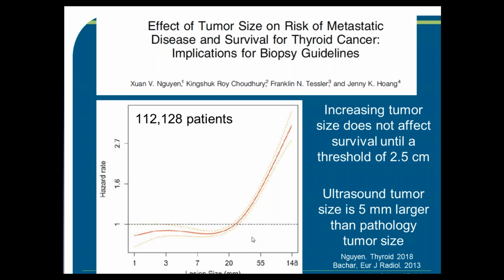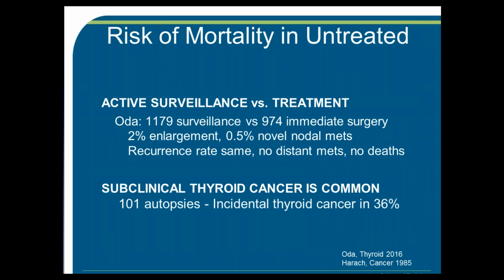So from these last two slides, does it mean that you should only be biopsying a thyroid nodule if it's 3 centimeters? Well, no, but it does mean that you can tolerate higher size thresholds than we're accustomed to tolerating, particularly if the risk of malignancy is lower. That's what we've tried to do with ACR TI-RADS. We've tried to increase the size thresholds.